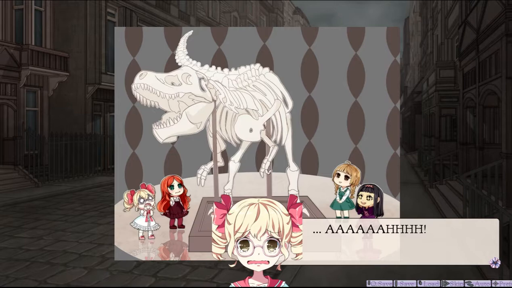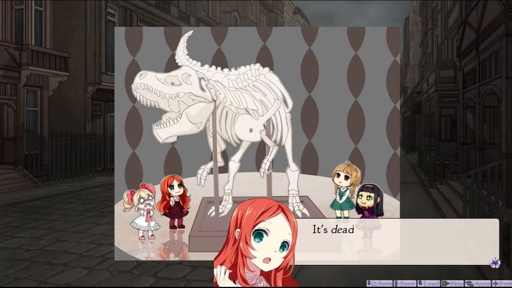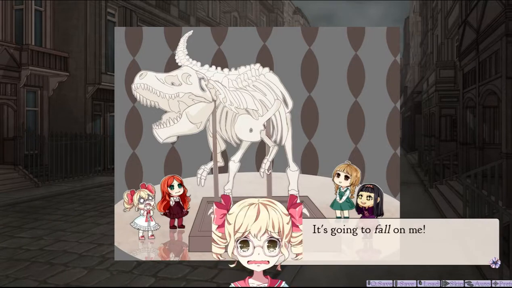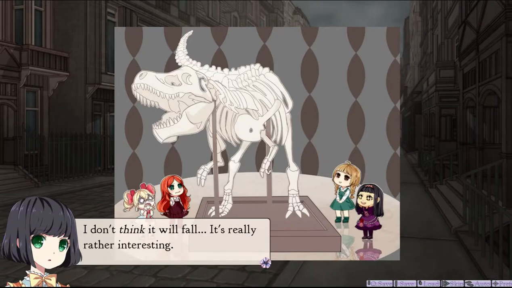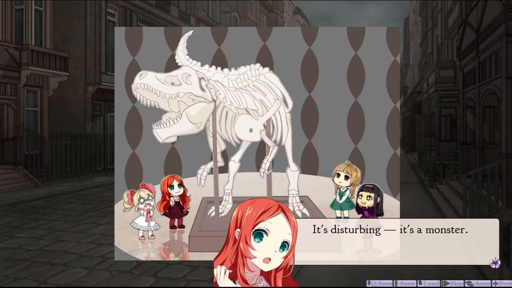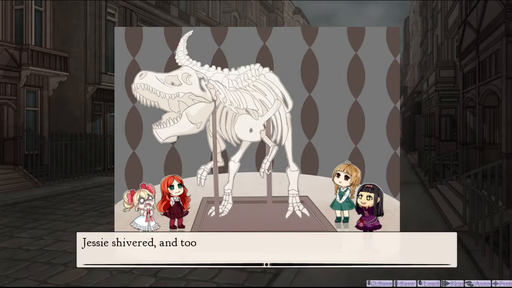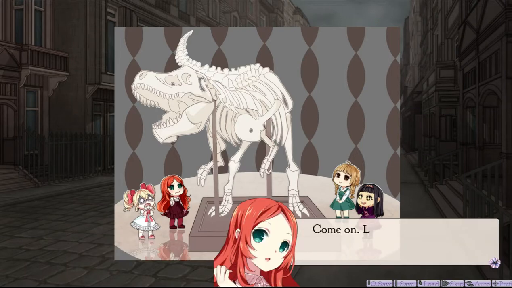Look at Lavinia's eyes. Look at the stars in her eyes and her little hands on her chin. I love Lavinia so much. It's going to eat me. It can't eat you, Lottie. It's dead. It's not a real dinosaur. It's a former dinosaur. It's dead. It's going to fall on me. I don't think it will fall. It's really rather interesting. It's an amazing find. It's disturbing. It's a monster. It's marvelous. Jessie shivered and took Lottie's hand in hers.